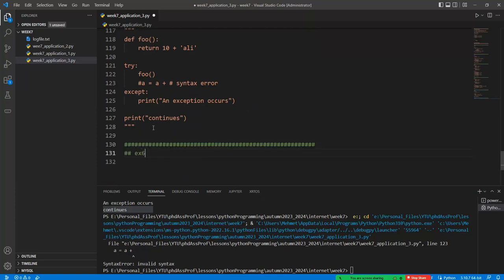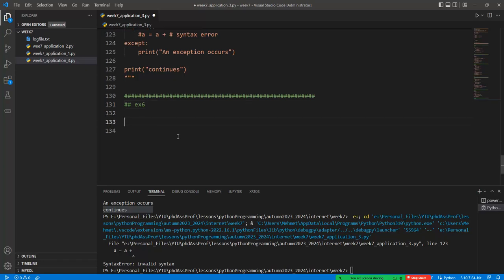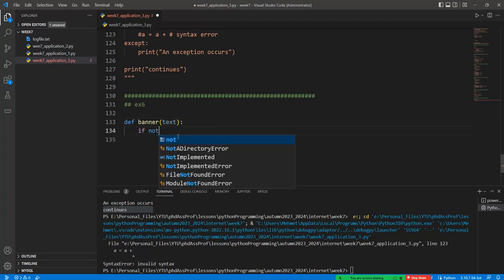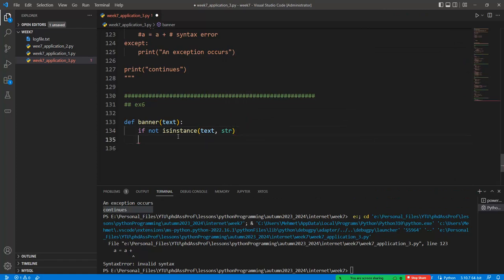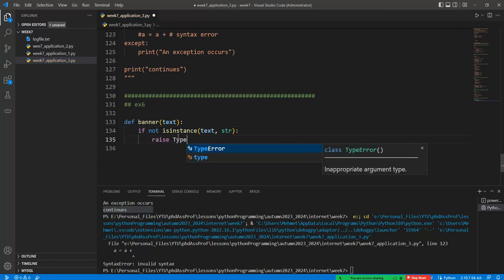So next, for example, if you have the def banner with the text parameter, if not isinstance of text in the type of str, we can raise or throw the type error in here.